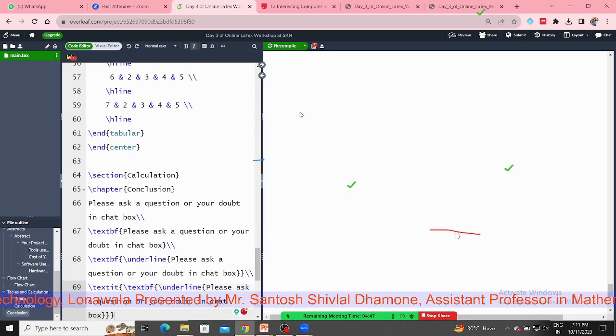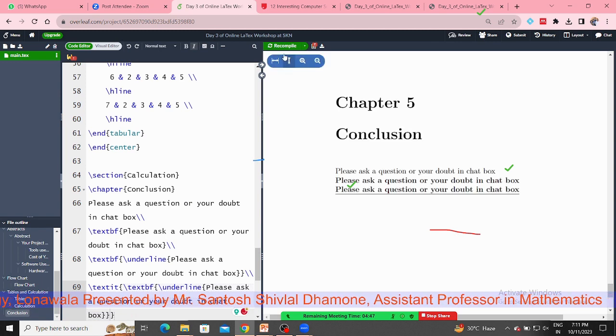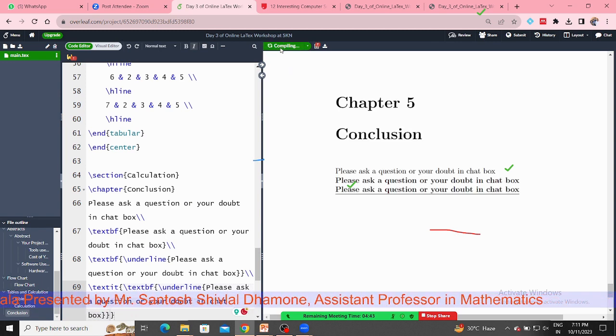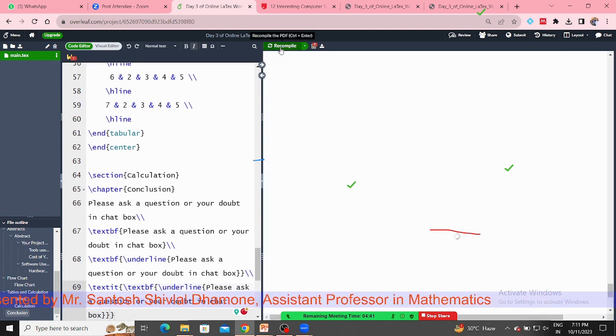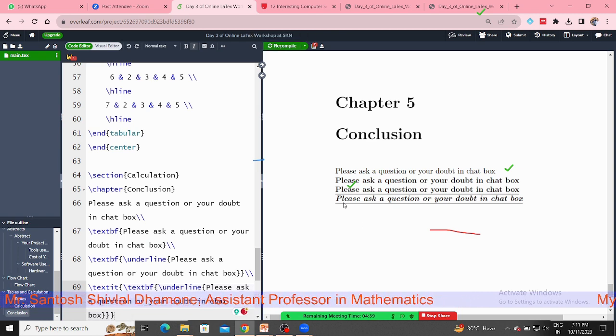We get a new output. Recompile it. The line converted into bold, italic, and underlined. All three commands are applied due to this. This is a bold and italic and underline command.